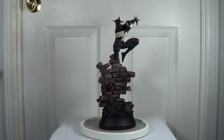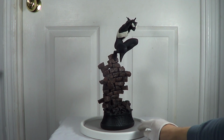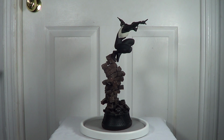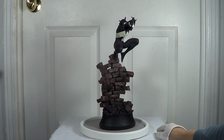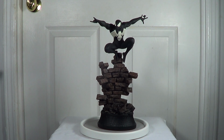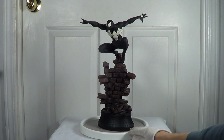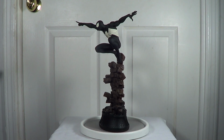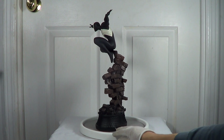As you can see this. Ooh, nice. You can see it from there. Does it look good like this? This or this. I like this side better. It's a very cool pose, very dynamic, just like I said before. Very nice sculpture and painted by Bowen. Bowen did a good job with this. Nicely done.